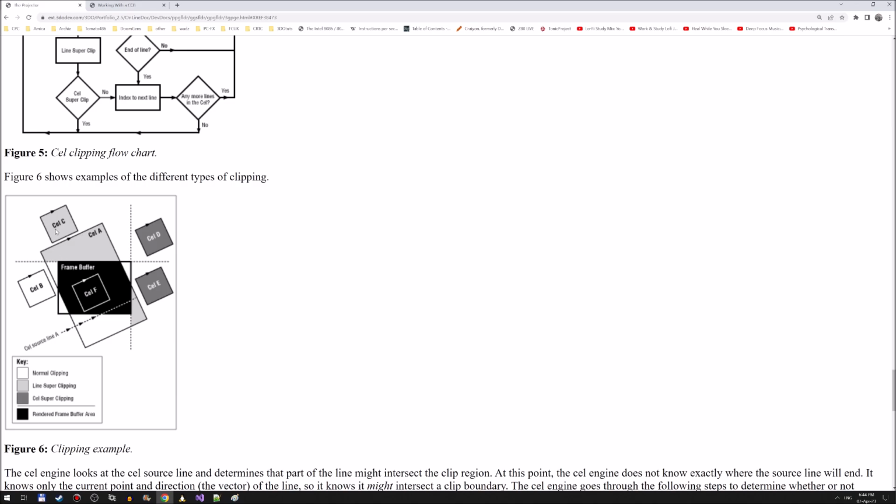So if that bitmap was bigger, like this big bitmap, it could possibly hit the frame buffer.